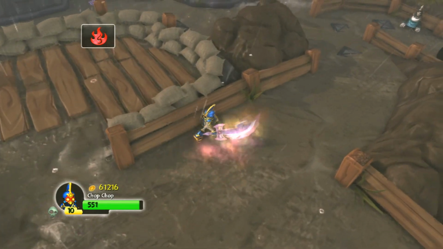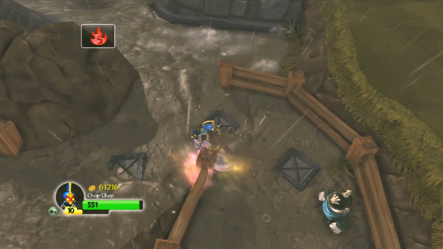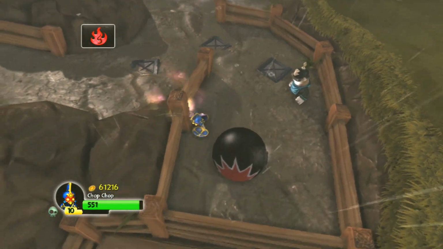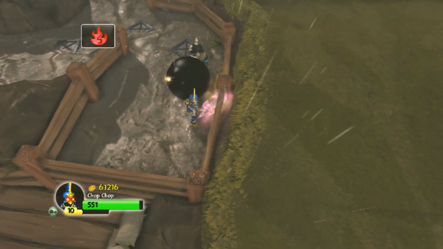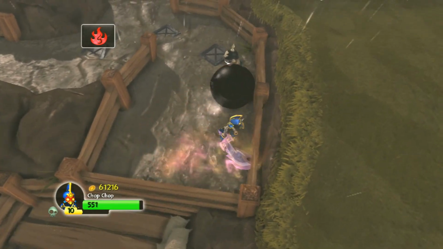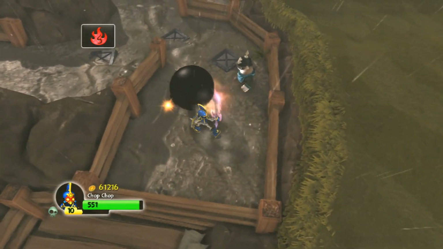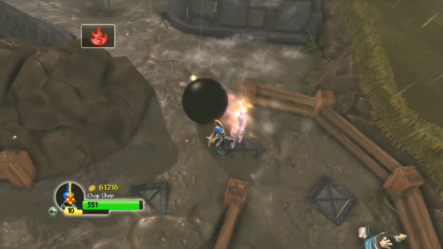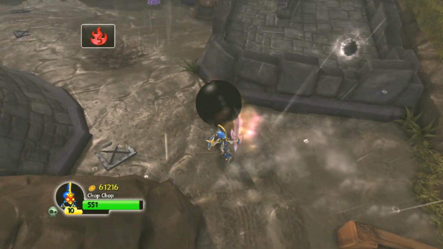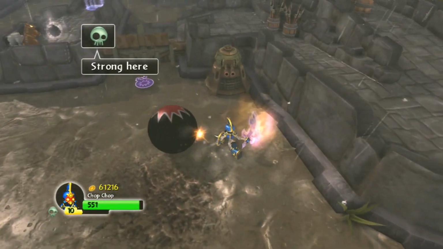Okay. Let's get this over with. Oops, okay. Move out of the way, stupid Mabu! Thank you. Okay. Skylanders of the undead element are stronger in this zone.